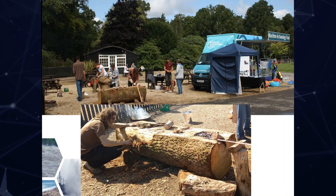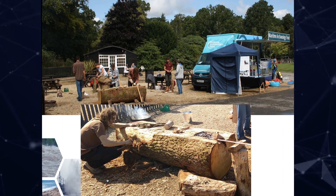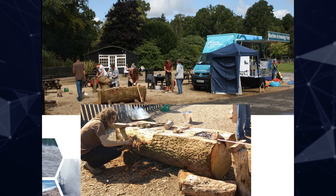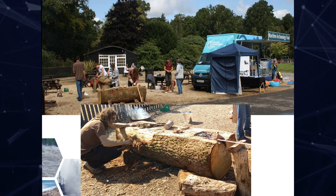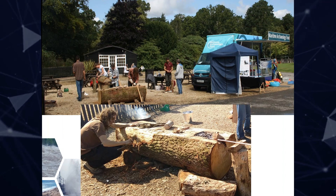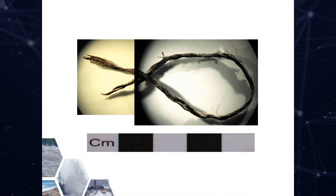In the experimental archaeology we took a small oak trunk and tested stripping bark using an adze, which worked successfully. The site contained a lot of carbonized material, consistent with hollowing out timber by burning — carbonizing it to clear away the wood. We also attempted to split timbers using different methods with antlers and adzes. What we found was that many timbers came away with bark on one side, rounded, and flat on the other — exactly as seen with the ambiguous pieces — and these all proved to be bark.